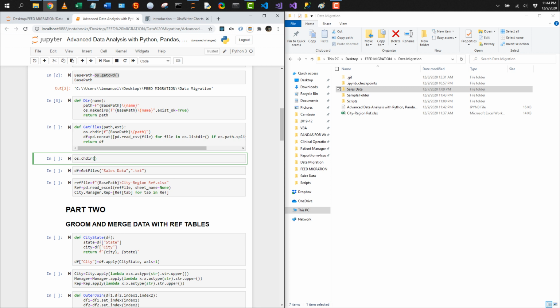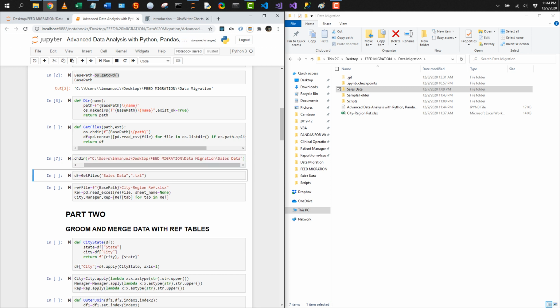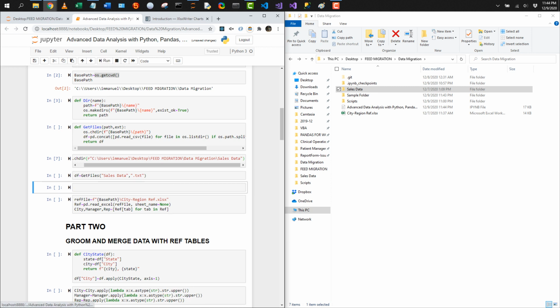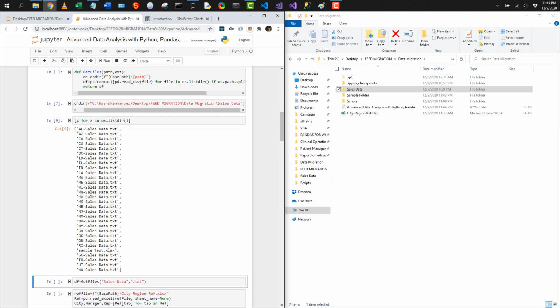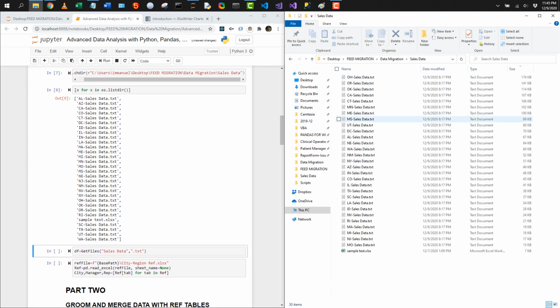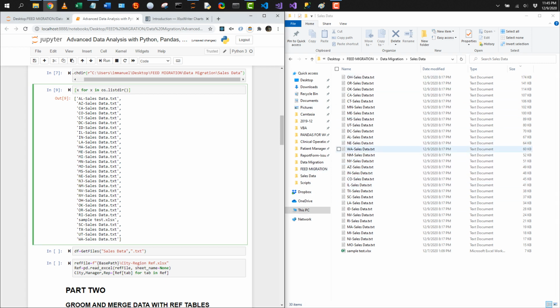os.chdir into this path. And then when we call a list comprehension, x for x in os.listdir, it gives us all the files in this folder, right? We are now in this path, so we're getting every single file in this folder. And what we want to do is read each file into a data frame. So we say pd.read_csv on everything in this path.